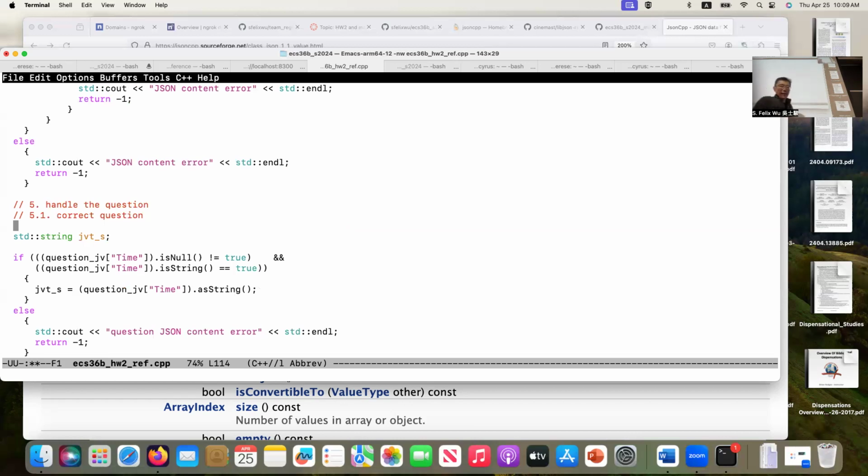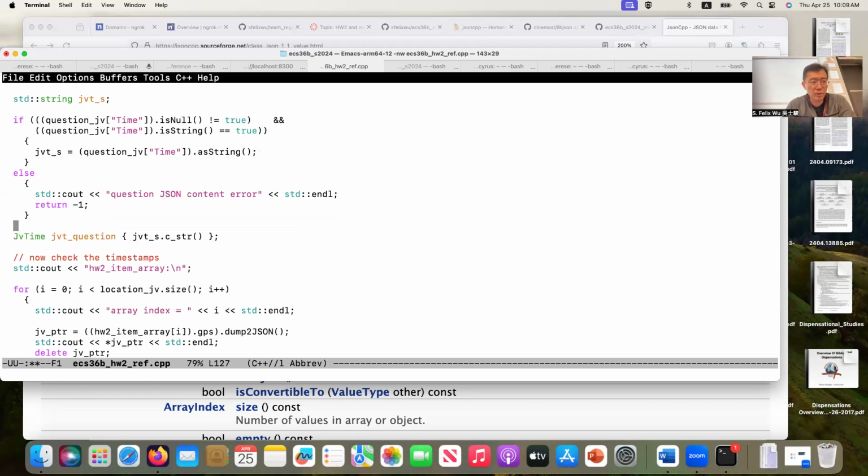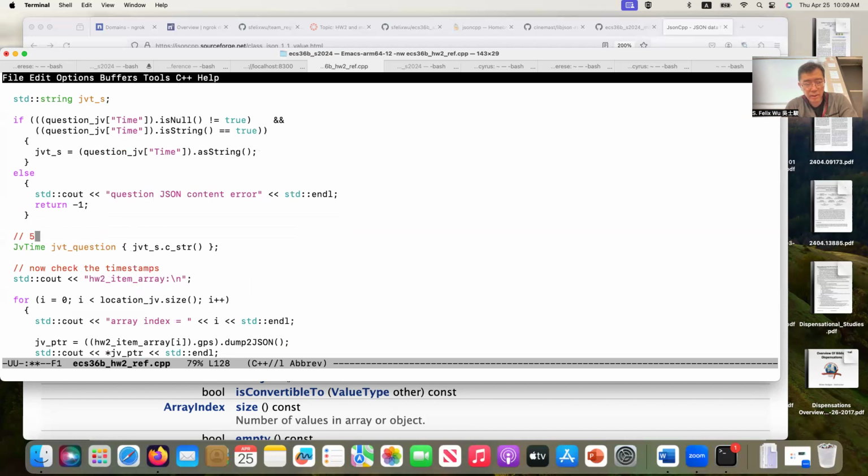Okay, and now I'm actually going to 5.2. I'm going to create an object. Yeah, see here, I create a 5.2. I create a JV time object for comparison.